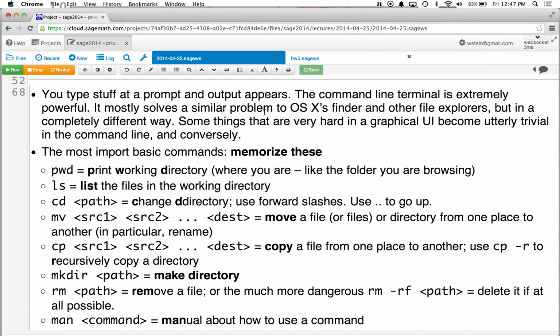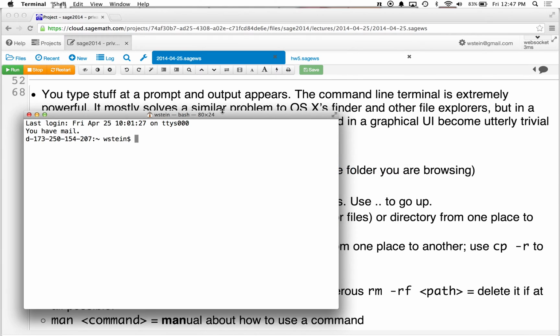That said, the commands themselves, I'll just show you their most simple invocations, but they each have a number of options that can be very subtle, and there's pages and pages about how they actually work. So here are the commands, but first the way it works is you type in a command and then you see some output. So just to see that very quickly, we go to the terminal in OS 10.